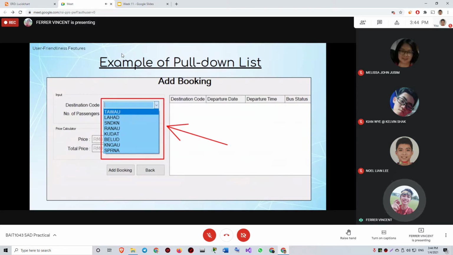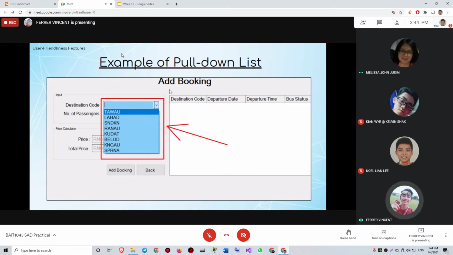Instead of typing the destination's code, they can just use the arrow down and then pick all the destination's codes that have been recorded in the system. So for Tawau, they can just click and then no need to type it out.